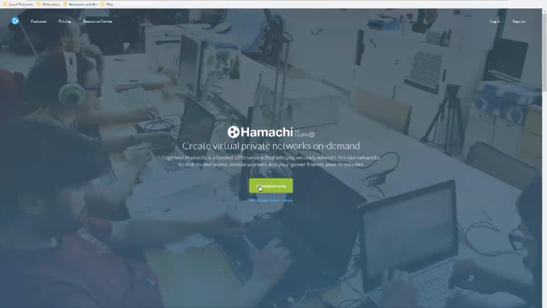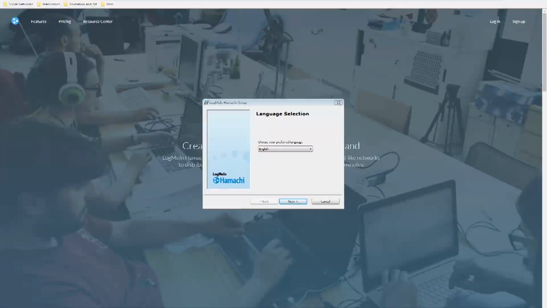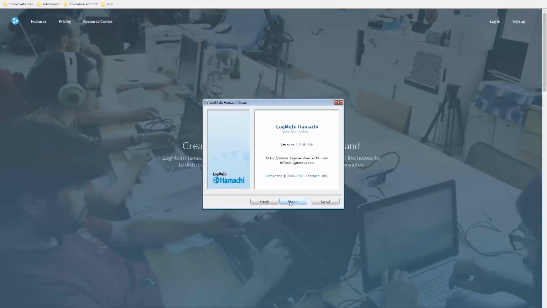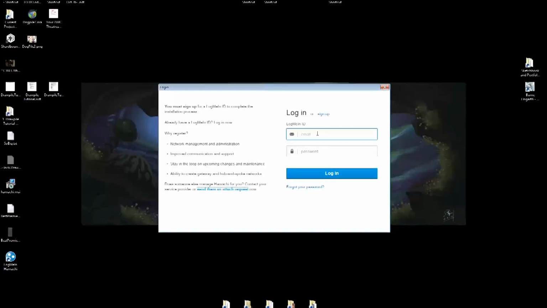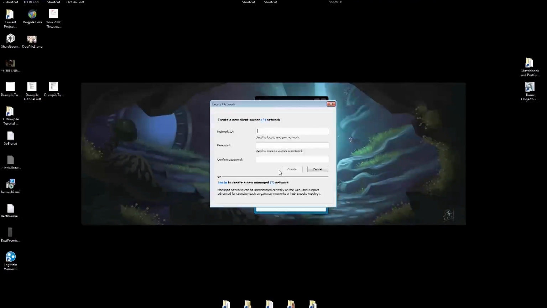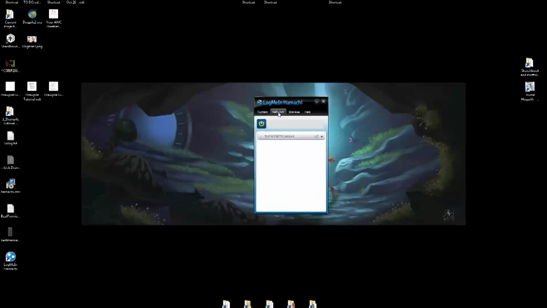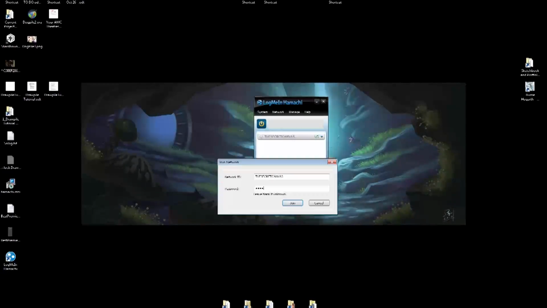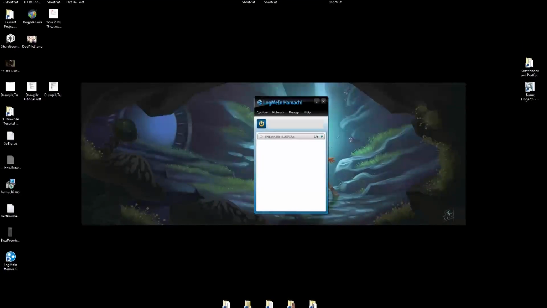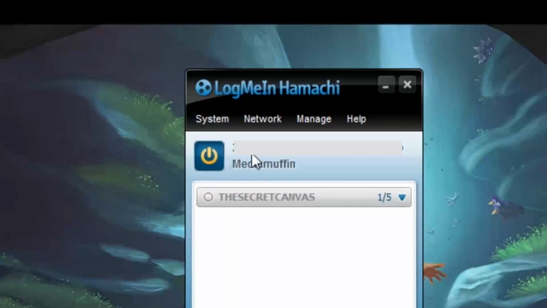Using Hamachi is easy, but it has its limitations. Only 5 people can be connected at once. Everybody who wants to be connected to Drawpile through Hamachi needs to download and install it. Open Hamachi, create a new network, give it a name and password, and have your friends join in! Once everybody is in, open Drawpile, host a canvas, and use the IP address given to the host by Hamachi.